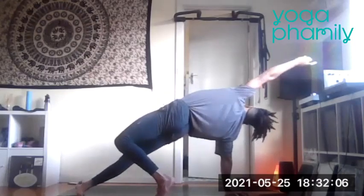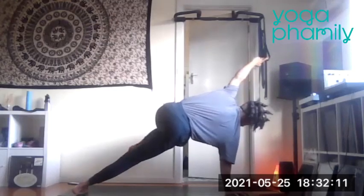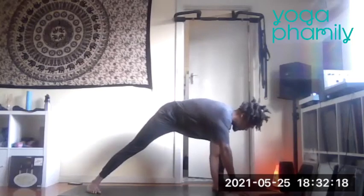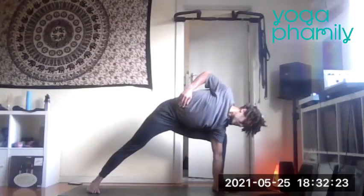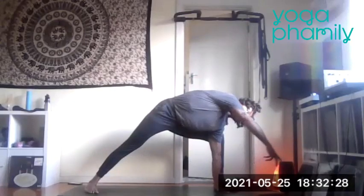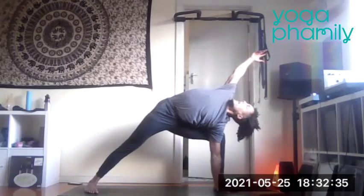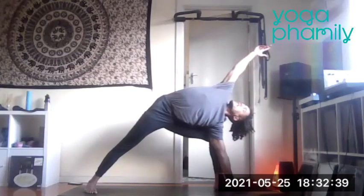Good. From here, slowly the left foot makes its way back to the front of the mat where it just was. You will set up the legs the same once you get there, except you'll drop the left hand inside the left foot. Press down through the left hand. Press the knee to the left with the left shoulder. Good. Anchor the back foot. Before you rise, start to reach the right arm forwards, forwards, and then churn or feel the spine corkscrewing to the right and up. Good. Keep playing the legs.